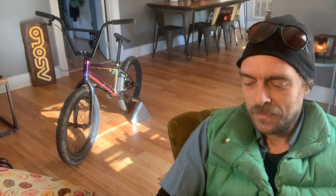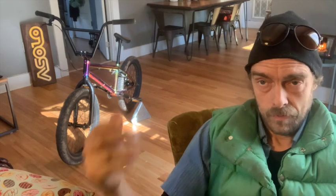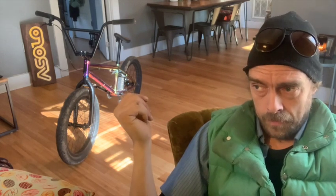If there really is a bike shortage, and I'm trying to start a BMX scene in a town that doesn't really have a BMX scene, I want to make sure I can have the best bikes I can have. I think raising awareness of this price point model of theirs will help the sport in general, because for $399.99, which is $40 over the Cult Access, for that $40 you get double wall rims, fully sealed everything.